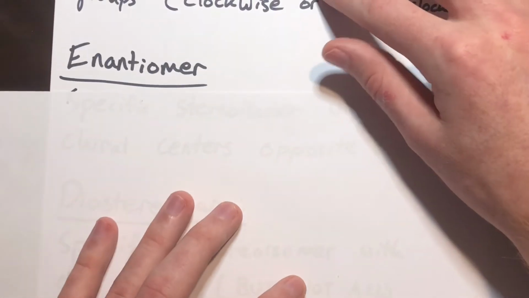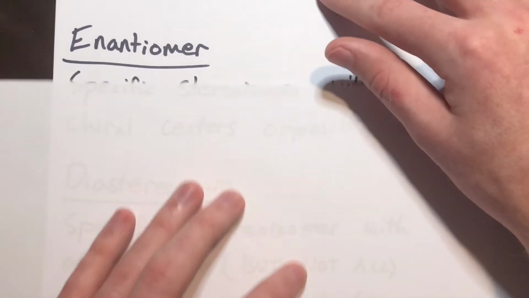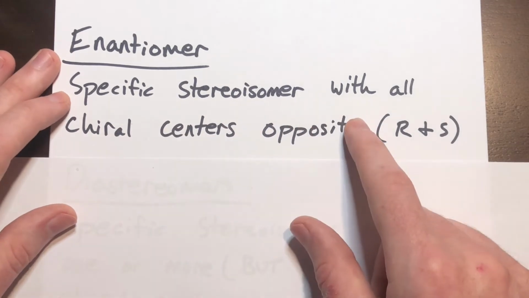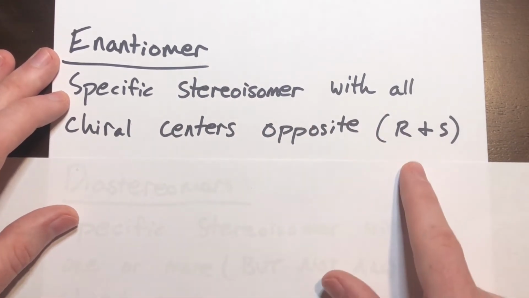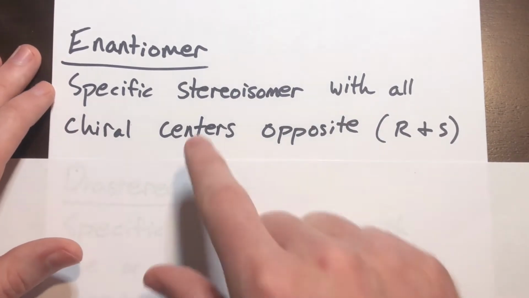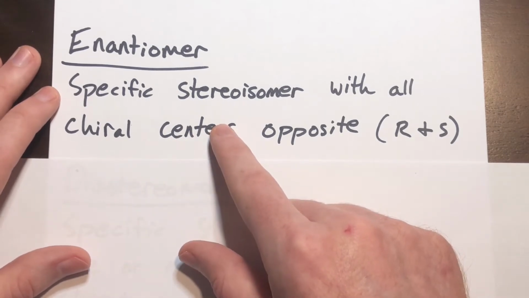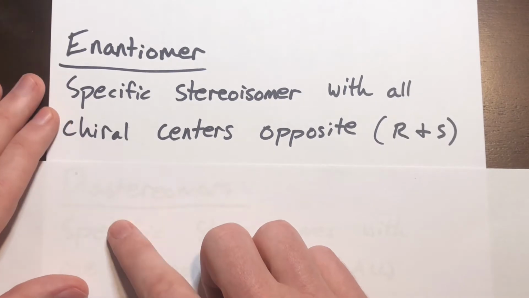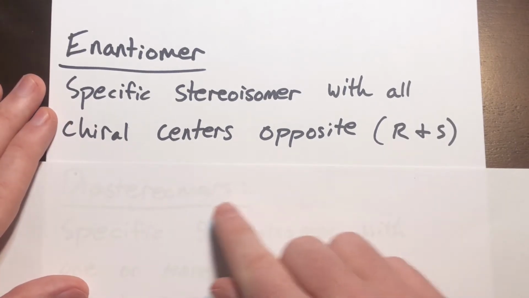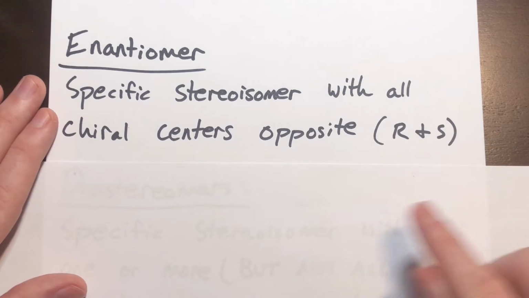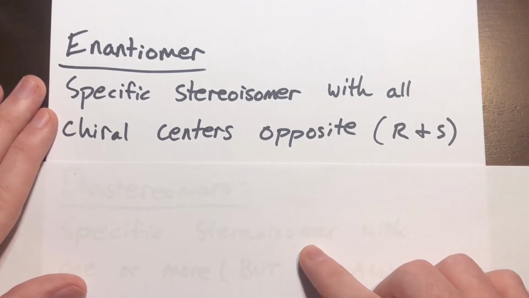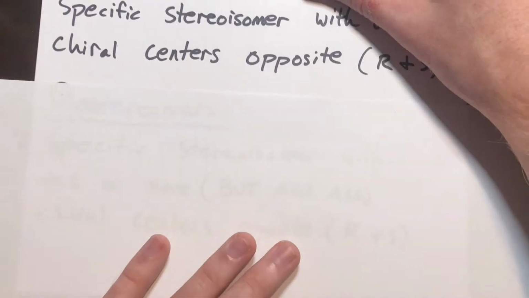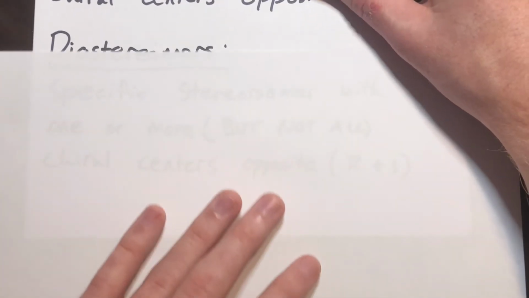So next, there are a few specific stereoisomers. One of them is an enantiomer. An enantiomer is a specific stereoisomer with all of its chiral centers opposite. So for example, if this is a relationship between 2 molecules, and molecule 1 was determined to have 1 chiral center and it was R, its enantiomer would have S orientation at that same carbon. And those would have a structural relationship of an enantiomer. Again, we'll work through an example to tie this together.